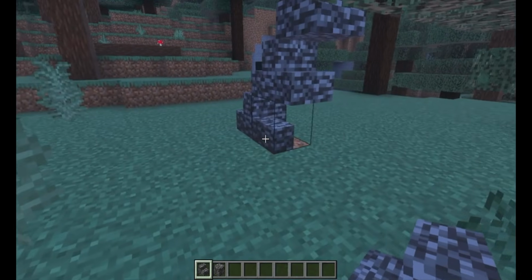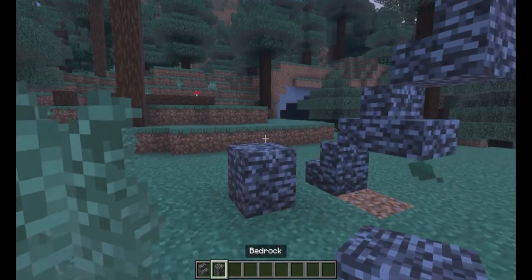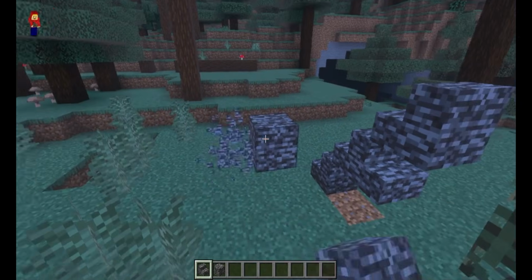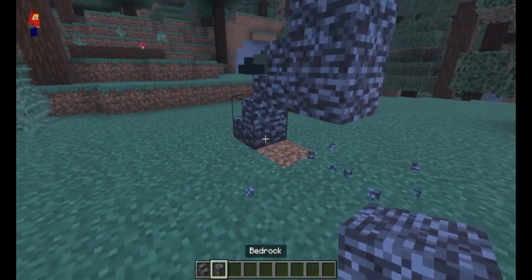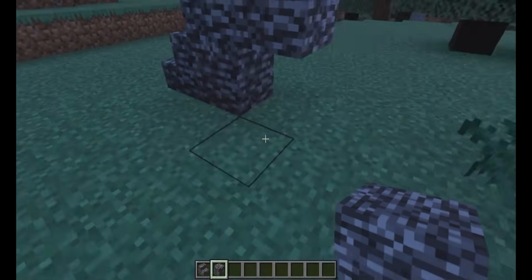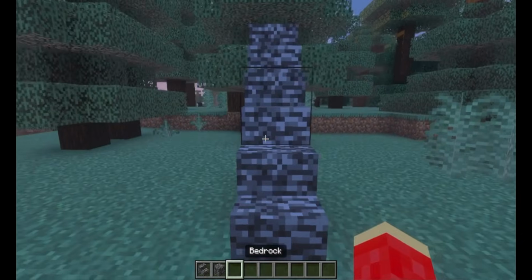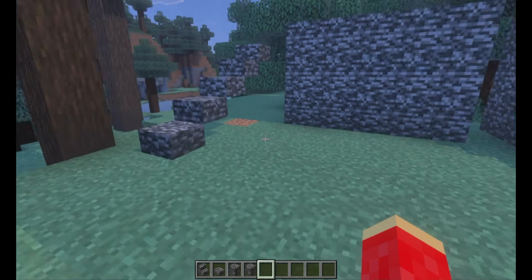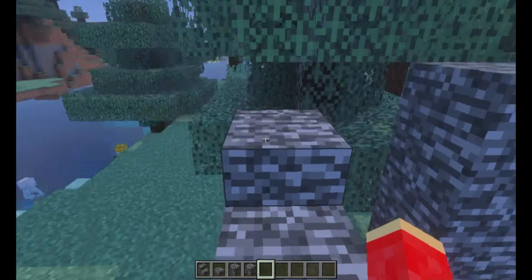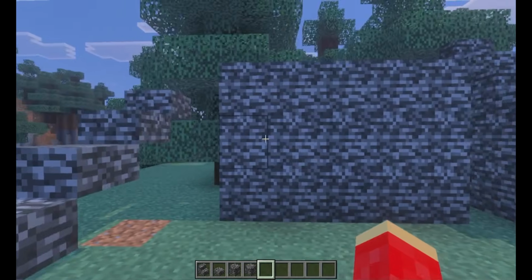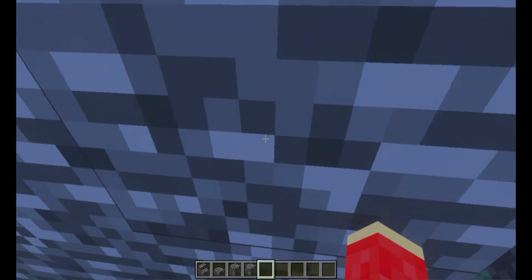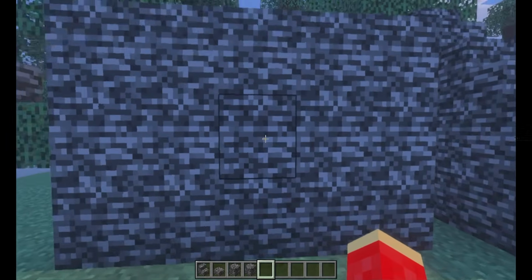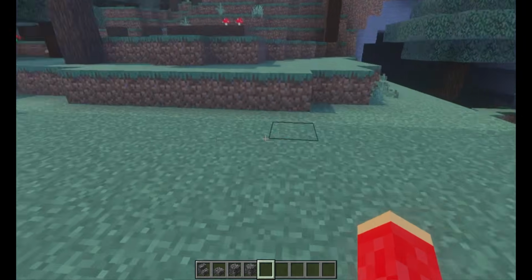But the only problem is if we get this block here, we can't really place that, but that's not too much of a problem because not many people will want to do that with bedrock stairs anyway. So here we have now got a bedrock stairway. So in a similar way to that, I've made some slabs here, and I made a ghost block. So this is water bedrock, but these 2 blocks here are ghost blocks. So that is with no collision, but the hitbox is a full block.